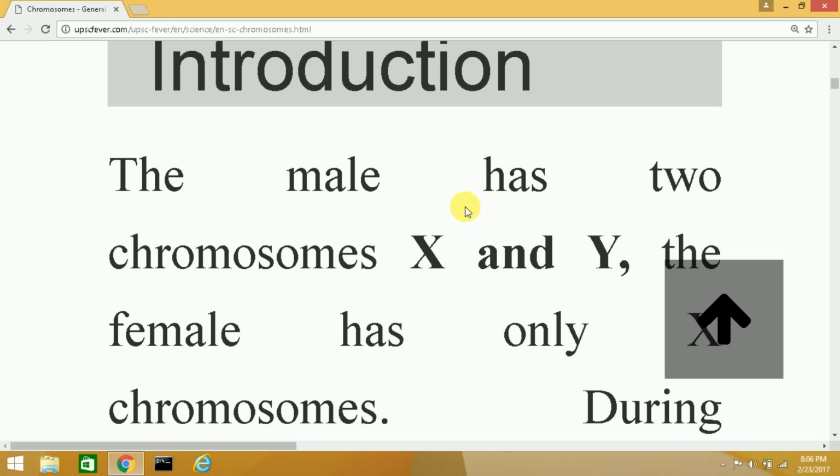Whereas if the Y chromosome of male and the X chromosome of female come together, then the zygote that is developed shall be a male. So it is not true that the female is responsible for determination of the sex of the child, because she has only one chromosome. It is the male who has X and Y chromosomes and is responsible for determining whether the child shall be male or female.